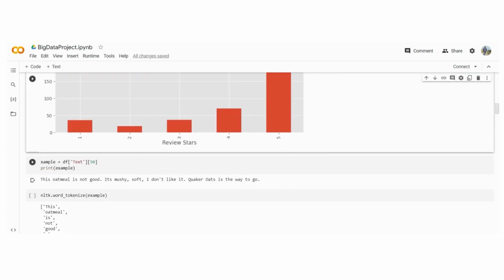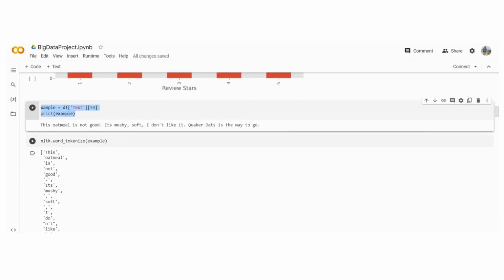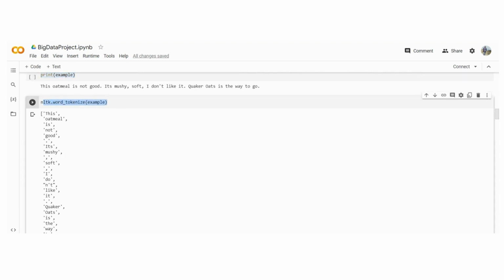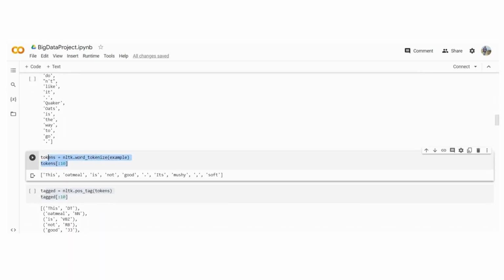and this is showing our 50th review from the dataset, which is: this omelette is not good, like that. And now we are tokenizing this review using nltk.word_tokenize. Here we are tokenizing the text stored in the example variable using the word_tokenize function from the NLTK library, and assigning the resulting list of tokens to the variable tokens.